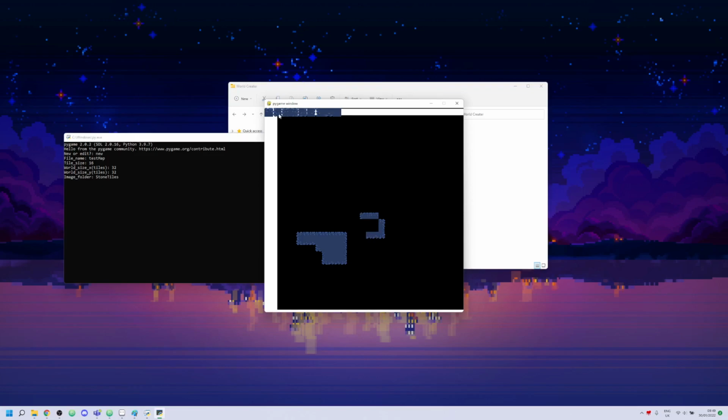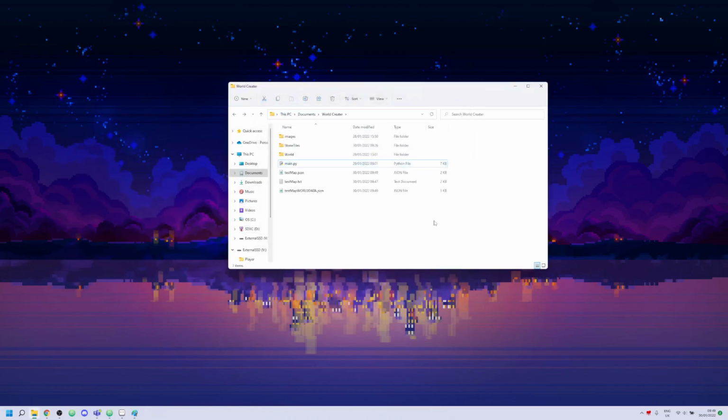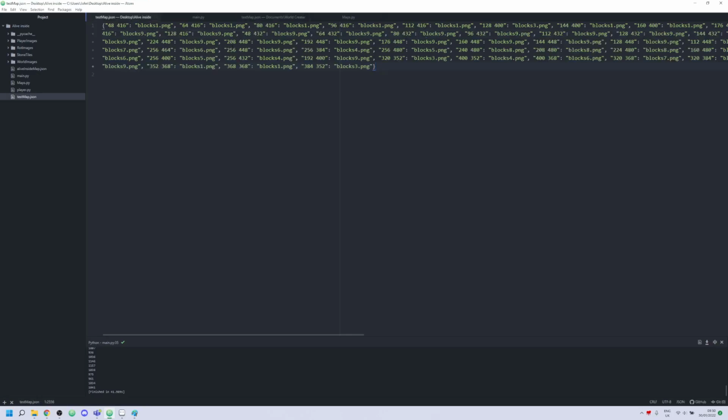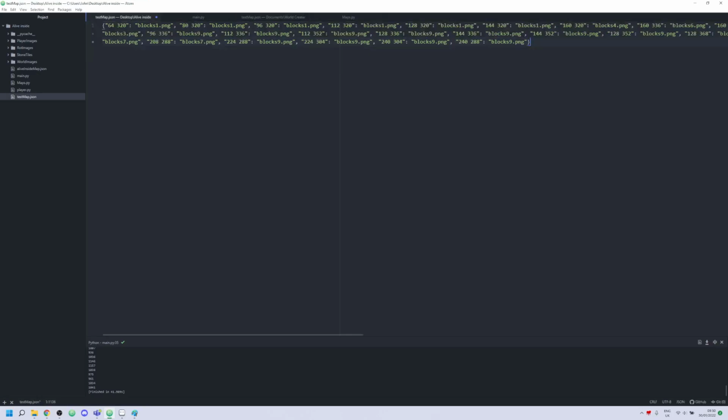So I'll just make a small map. This last item I'm going to do, and then I'm going to bring this into an actual game. So there we are, there's our little map. To save it, you just hit X, and it creates 3 files for you. You don't need to worry about these two. You just need this one. So you open that up. You can do Control C, which everyone knows what that does, and then Control V here, just paste it in.